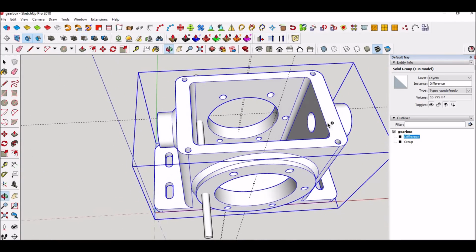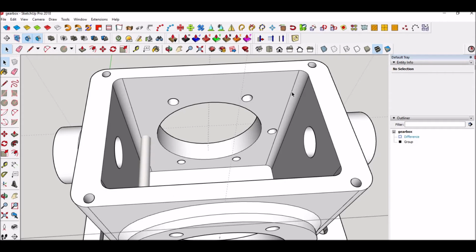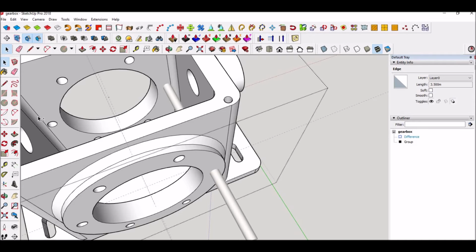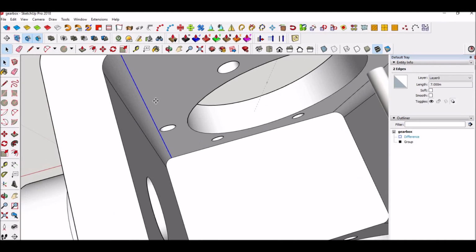But we are not done yet. Hit spacebar to get out of the solid tools tool. Double click this and reposition them to where they are. M tool, click, right arrow button, then type in 0.02. Make sure you're actually putting that. See, mine didn't catch those numbers, and then hit enter, and it will line it up just right for you.